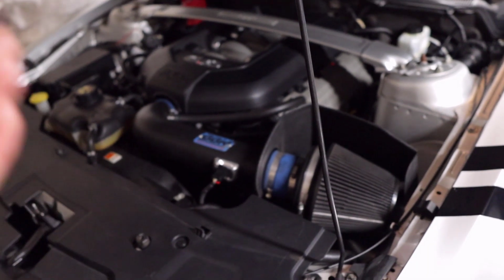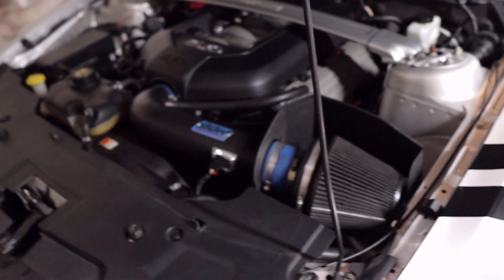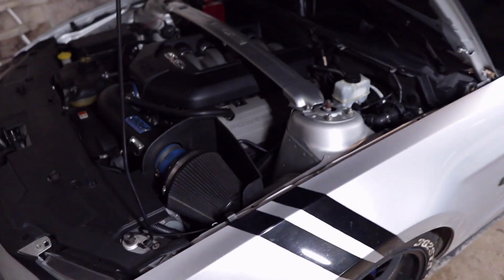Plus, it's black with red accents, which I think looks better than the BBK intake. Even though I love the color blue, I'm not really a huge fan of blue accents. I think that they're hard to pull off on cars, especially this color of blue. And if I'm not mistaken, I feel like this BBK intake was probably the polished finish when it was new, and it looks like someone wrinkle coated it black later, and it doesn't look very good. But that's the major thing.